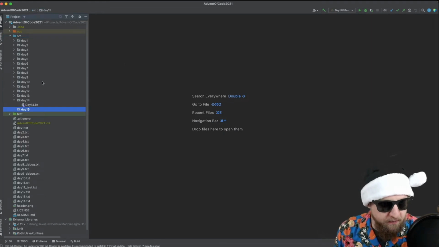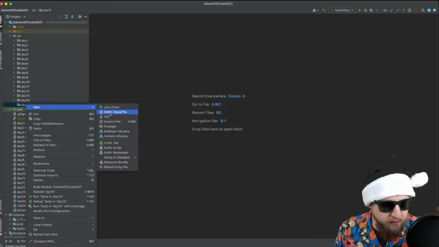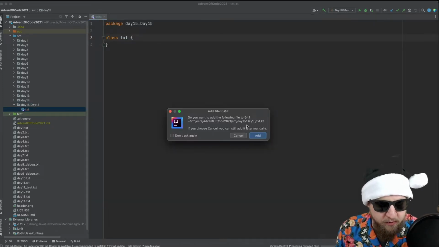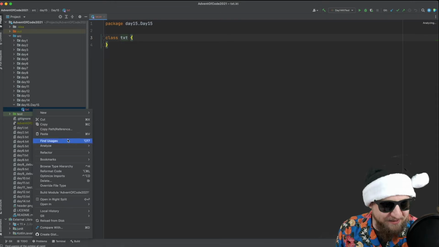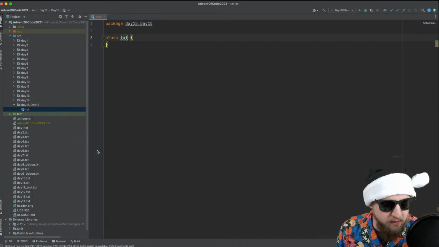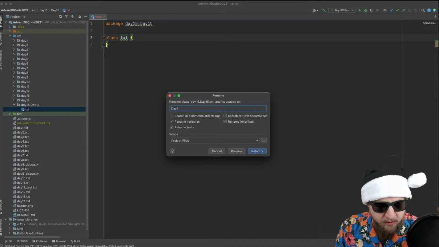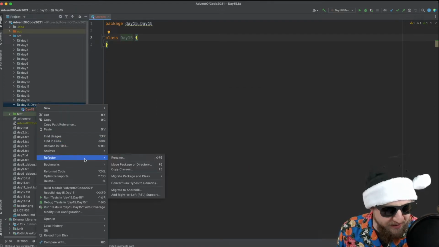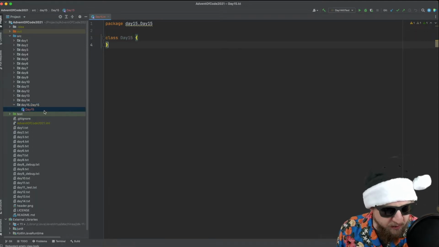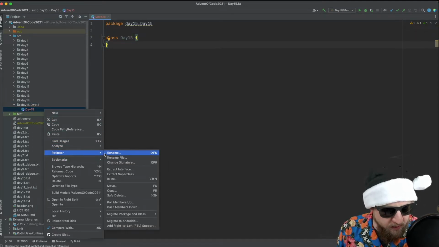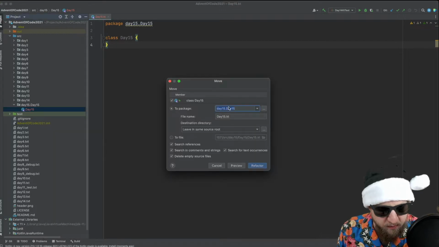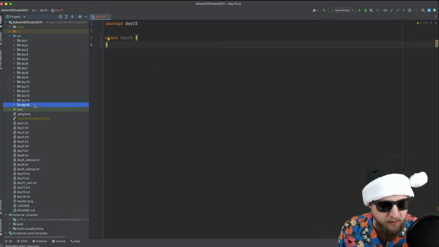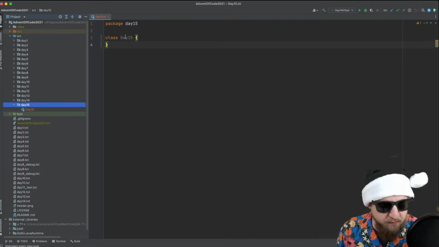Day 15. So package, and then we need day 15 file. No, stop, not a txt file. This is obviously wrong. It should be named day 15, and somehow I moved it into a package day 15 in day 15. Oh my god. How can I move this file up? Okay. Yep, now get rid of this weird package.